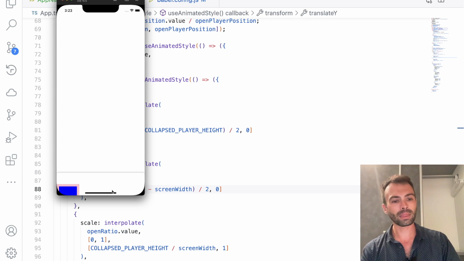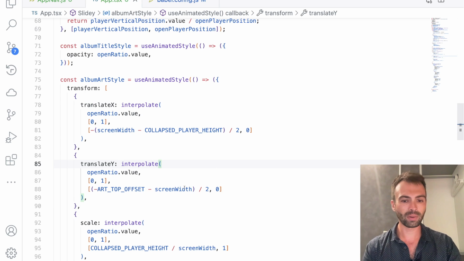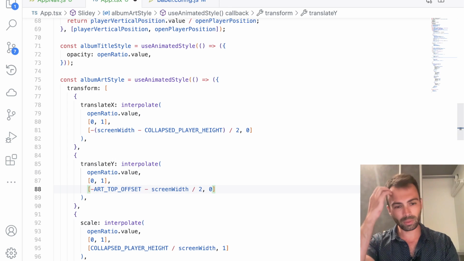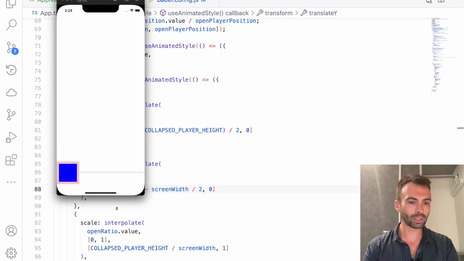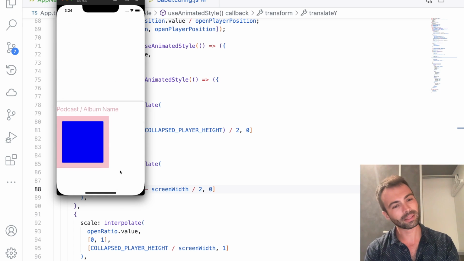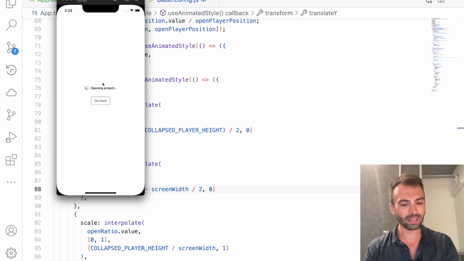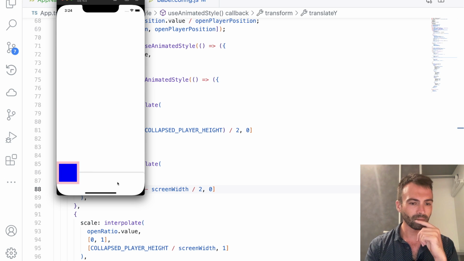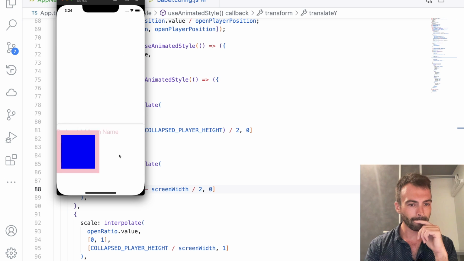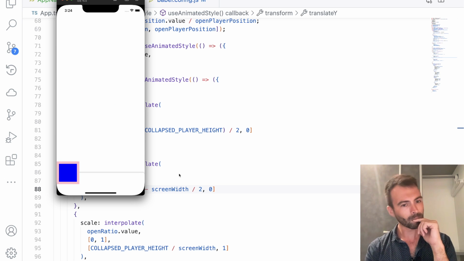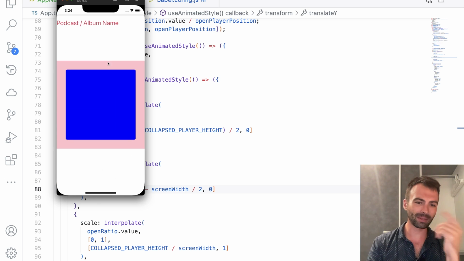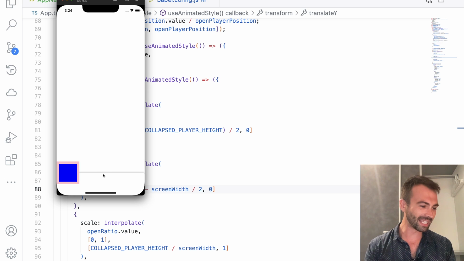So the thing is, I think only the screen width needs to be divided by 2, because we want to get rid of the entire offset from the art, we want it to just show up. Okay, well now, did I change anything? That looks wrong but slightly differently wrong. Oh, I'm confused. I'm very confused. But it's like we're so close you can just taste it.